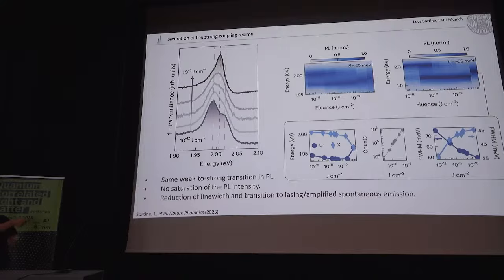And then basically to conclude, we looked at the line width of this emission, and we could observe that for our lower polariton states, we see a reduction in line width, increasing coherence, and so ideally moving into some lasing or polariton lasing system. At the same time, for the exciton, so these degenerate upper polariton exciton states, we instead observe a broadening, as expected. So the two effects plus the non-saturation tell us that somehow we are going towards some sort of polariton lasing or maybe condensates in the future.